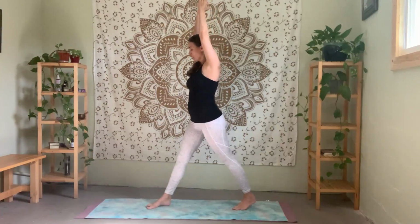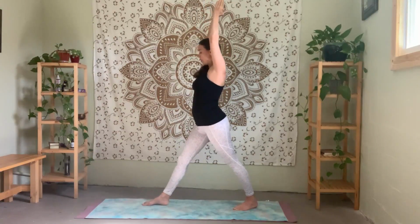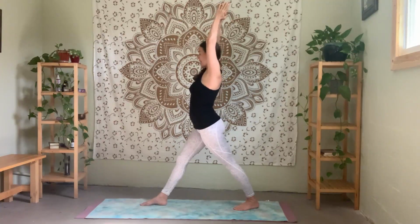And step to the right 3 feet. A little shorter step this time. And pivot on your heels. So you're facing right toes out, back foot in, about 45 degrees. And bump your left hip forward a couple times so your hips are square.